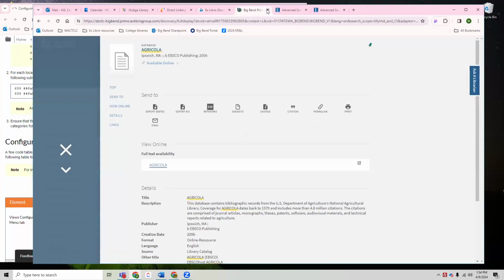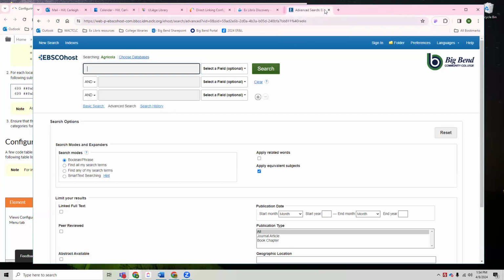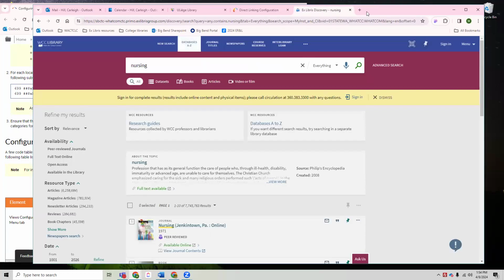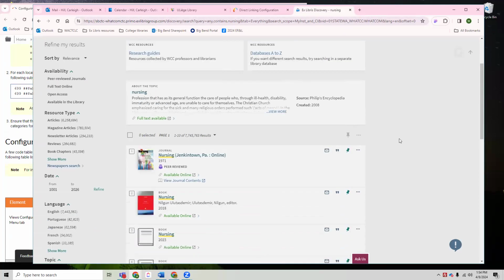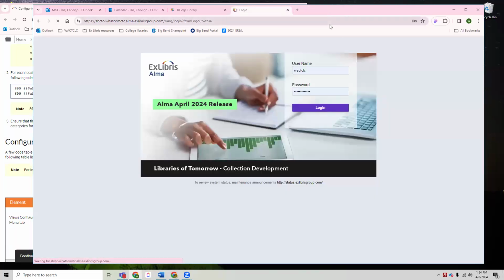But it's good to know that it's funny that Big Bend has some of it working. Oh, nice. There's a typo in the format. Wonder where that comes from. Things to fix. Yeah, it's good that we have Whatcom, who's got this kind of going, so we can look and see, and we'll go from there.